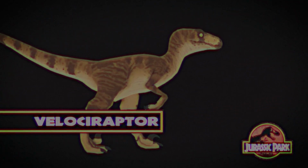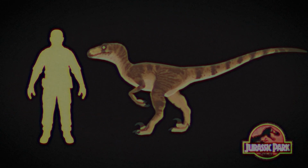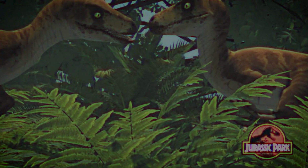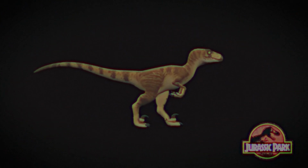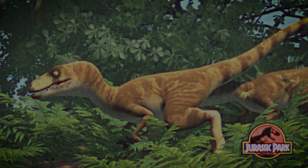Velociraptor lived during the early Cretaceous period. At an average of 11 feet in length, this incredibly intelligent and fleet of foot pack hunter is credited with initiating the dinosaur renaissance of the 1960s, where the image of dinosaurs as slow, clumsy reptilian giants was superseded by an image of warm-blooded, fast-moving animals.